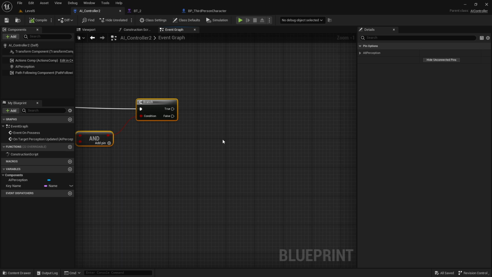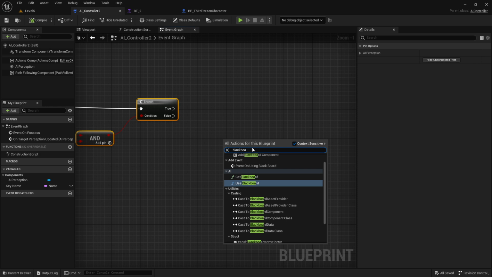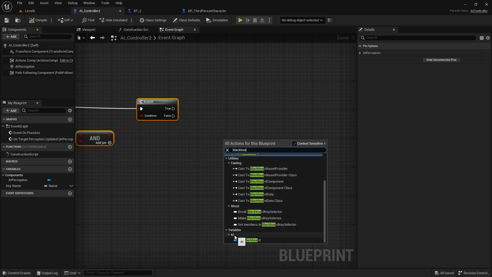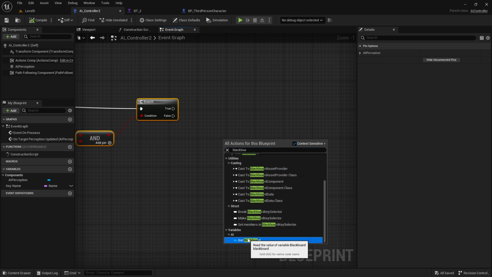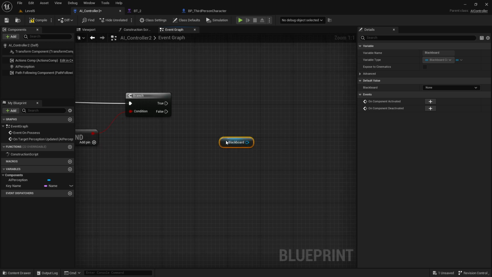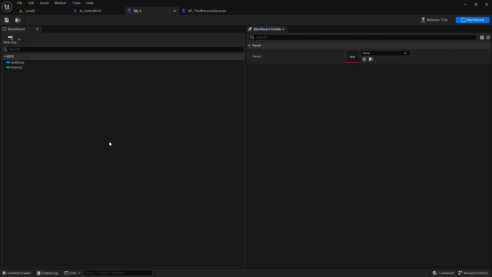What we need first of all, we start with a right click, write Blackboard. Then we scroll down, and then it says here AI, and then Get Blackboard, because there is another Get Blackboard, not this function here. We are using this one here. And then you go down here and you write, and that's very important and interesting, you are not writing this name here, what is shown here.